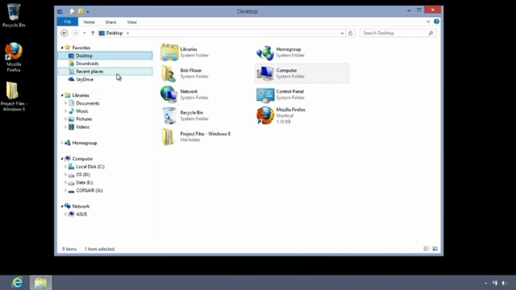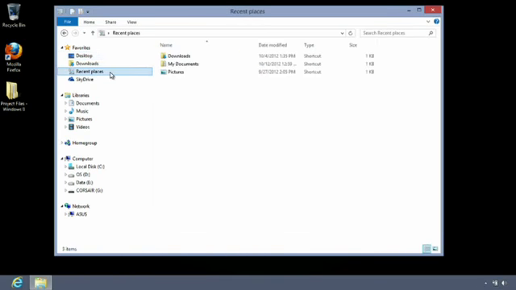We also have under favorites downloads. So if you download files from somewhere on the web, your web browsers will typically put them in the downloads folder. Recent places, simply recent folders that you've accessed. I'll just click that, and I can see that I've recently been in the downloads folder, and my documents and pictures over here, I was recently in there.